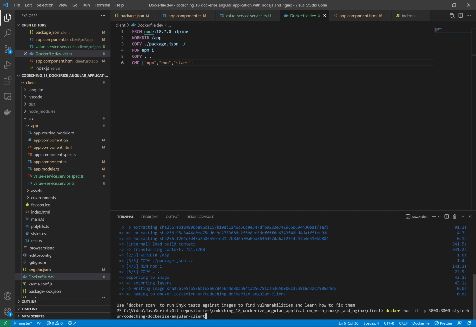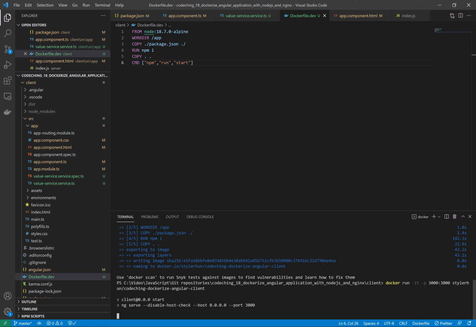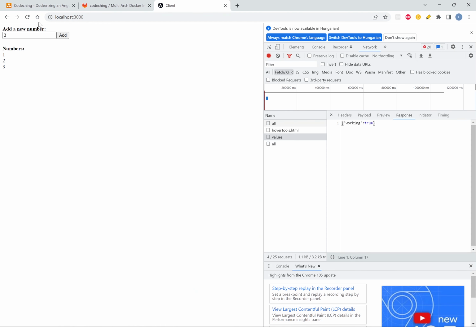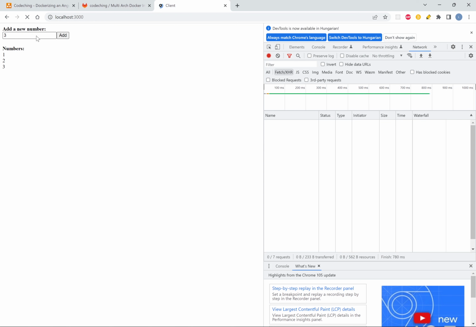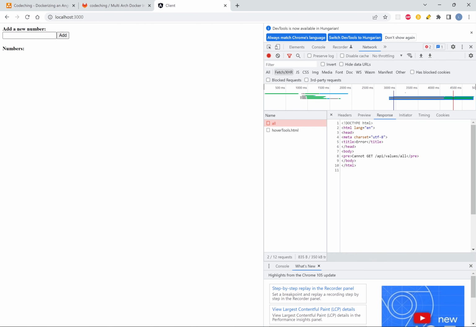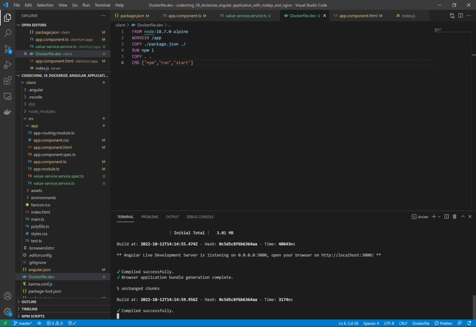So press enter here, and you can see here that my container is up and running. My front-end application started. Here we can check on port 3000, but now it's not working. It can't communicate with the backend because the backend is not running yet.